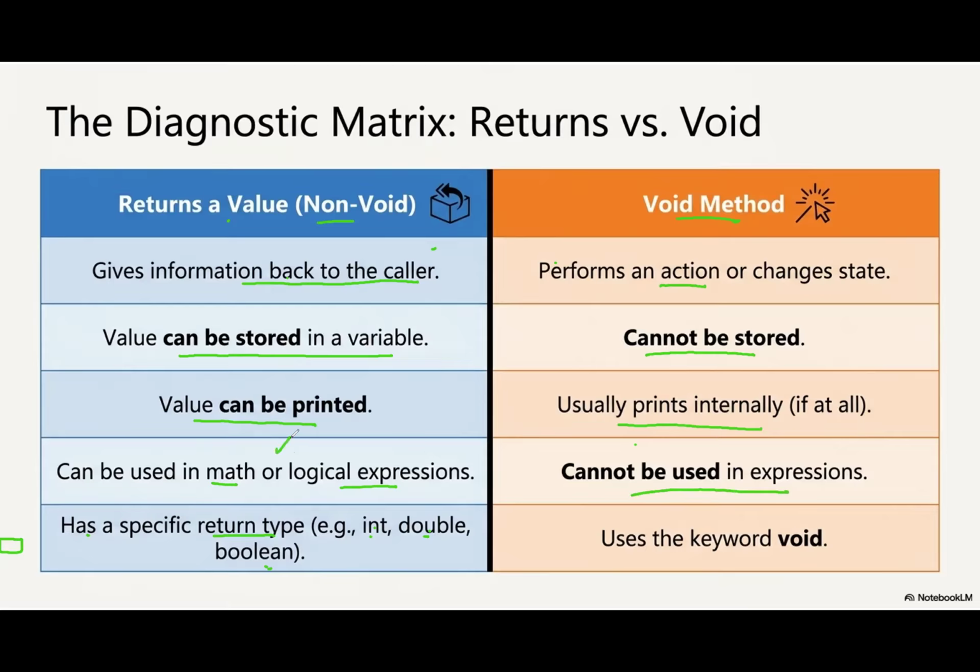So we will see an example of this, and we will also see an example of how this cannot be used in an expression. It will give me an error if I do so. So the return void doesn't have any data type. But the return integer has data types. It can be integer, double, Boolean, string, and so on. We will see examples too.